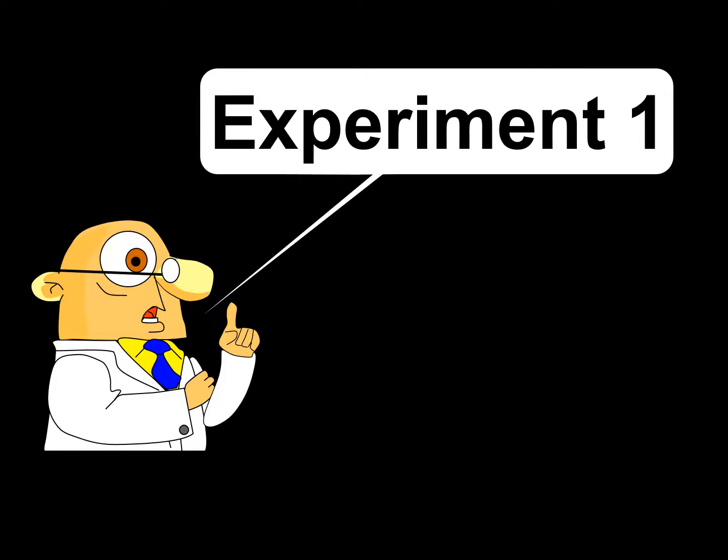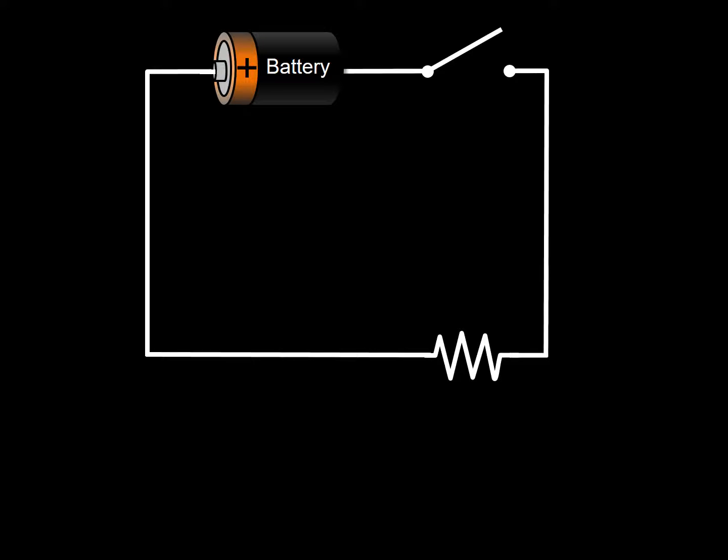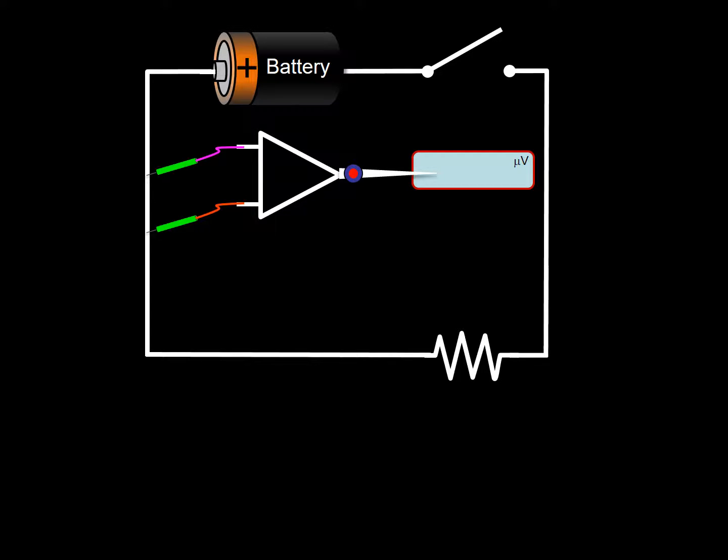I will approach this question by sketching and explaining a few experiments. The first experiment consists of depicting the diagram of an electrical circuit with a resistor powered by a battery. The other element present in the circuit is a switch. In this case, the switch is open. In this frame, I am introducing two electrodes touching a wire in the circuit connected to an amplifier with a writing system.